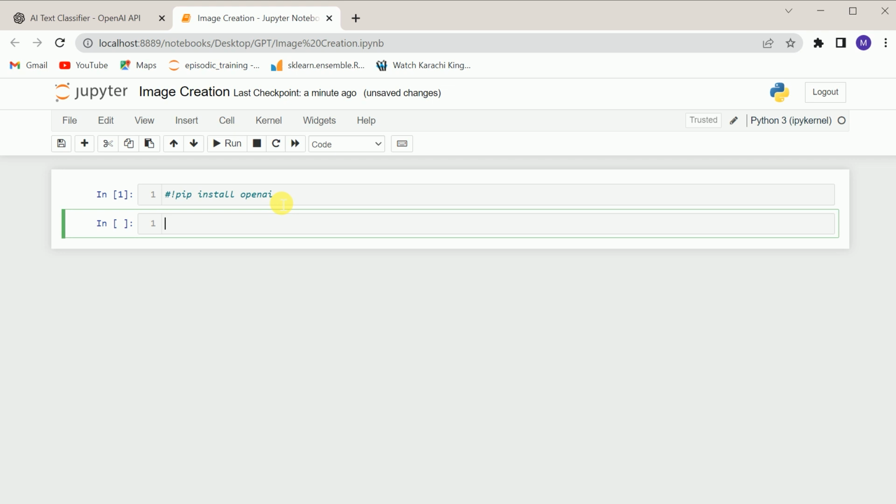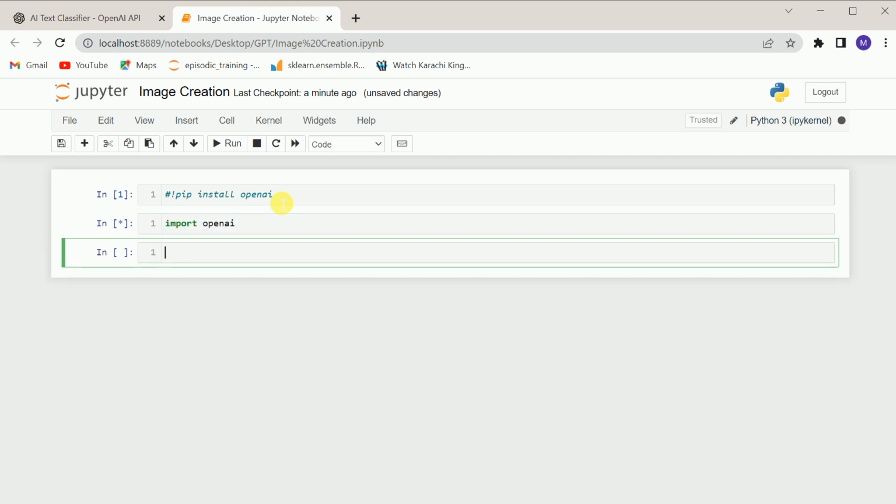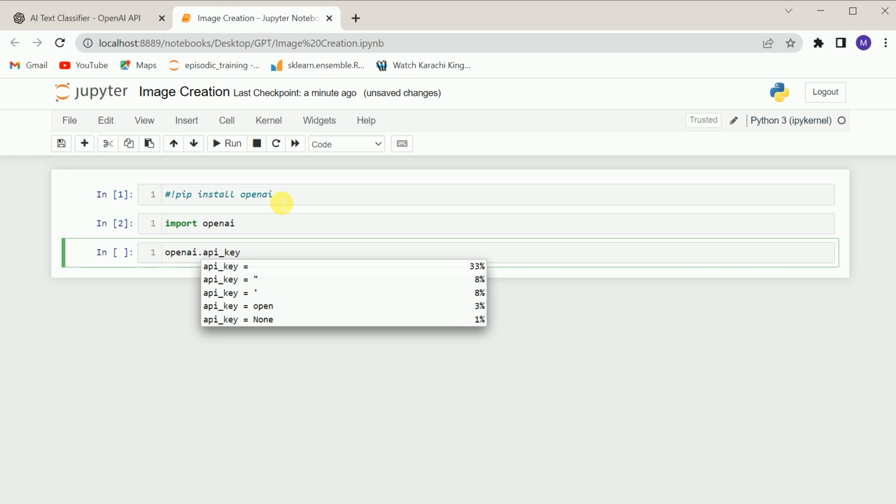After that, we need to import the library. This way we can import the library, and now we need to set the API key from OpenAI. So we can use openai.api_key, and here we need to put the API key.